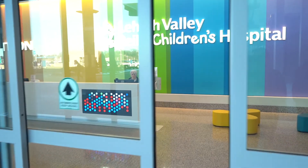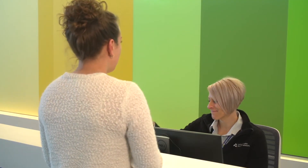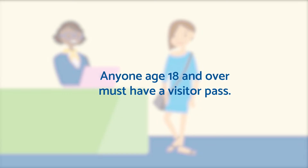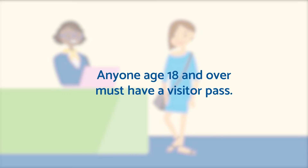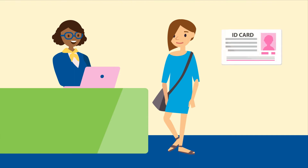When you enter the Riley Children's Hospital, go straight to the guest services desk to get the required visitor passes. All visitors, including the father or partner, must get a new visitor pass each day. Anyone age 18 or over must have personal identification, such as a driver's license, to obtain a pass. Anyone who does not have an ID will have their photo taken. All visitors under the age of 18 must have an adult with them at all times.